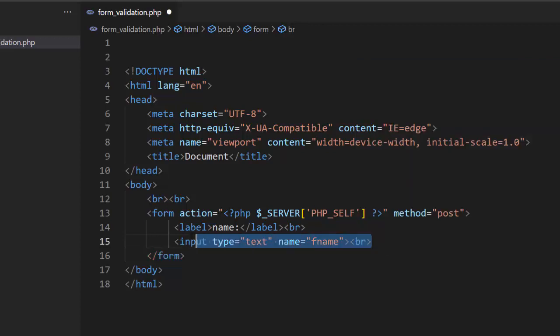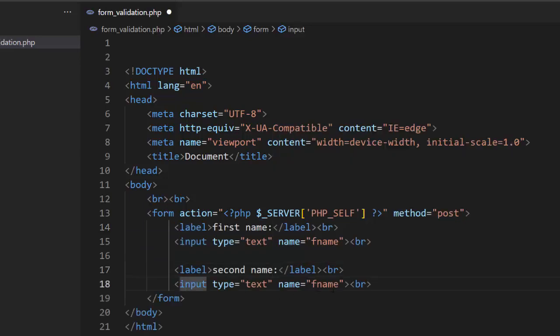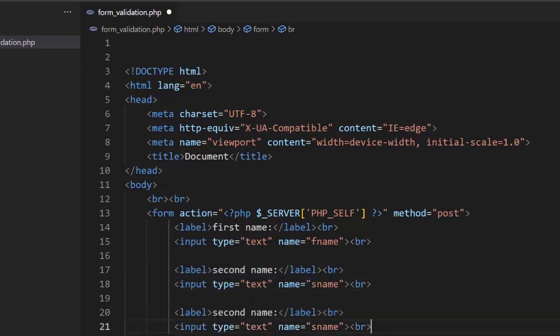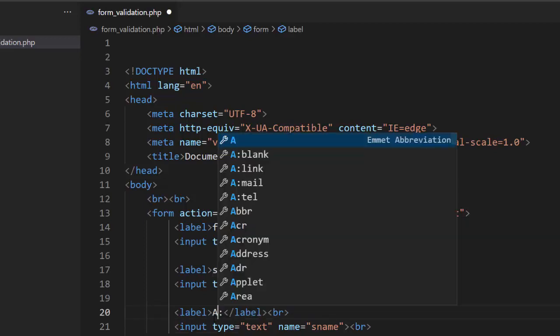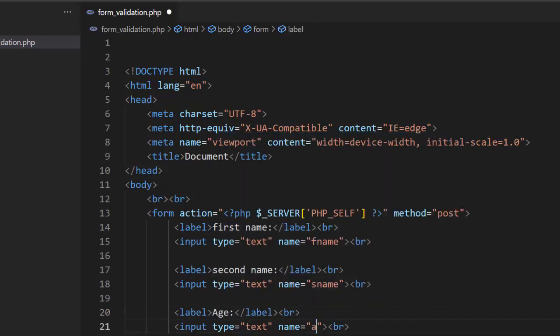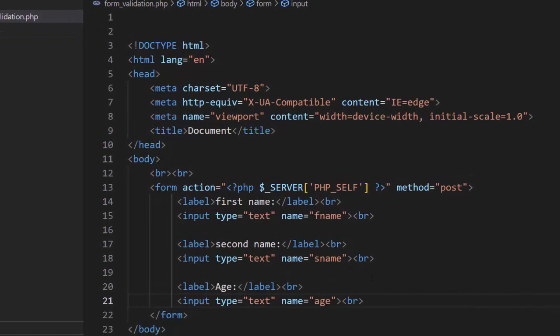Now I can just copy those, and here also will be s name and also text, and another one here maybe I can add like age, so I can name this age also, and age will be maybe number, just I can add number here.